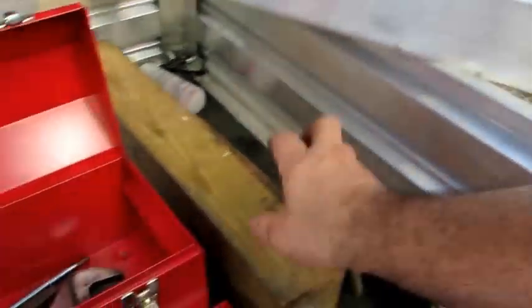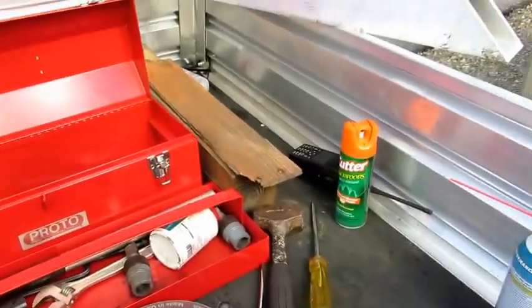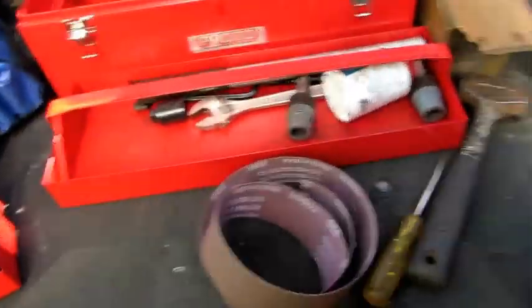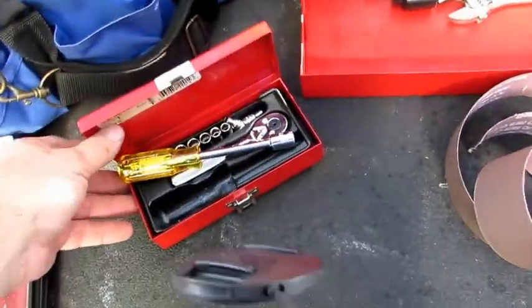Gather a couple things up here. Okay, we had our chunk of aluminum there that we used for a pry bar. We had looks like a 3x3 brace here. We had a piece of wood to go on the bottom of the machine. We had some lubricant here that we used on the shaft. Some emery cloth. This is 320. This is 80 grit. You're gonna need a new belt. This is the old one, but you know, obviously you're gonna put a new belt on. Toolkit. Got a little ratchet kit here.